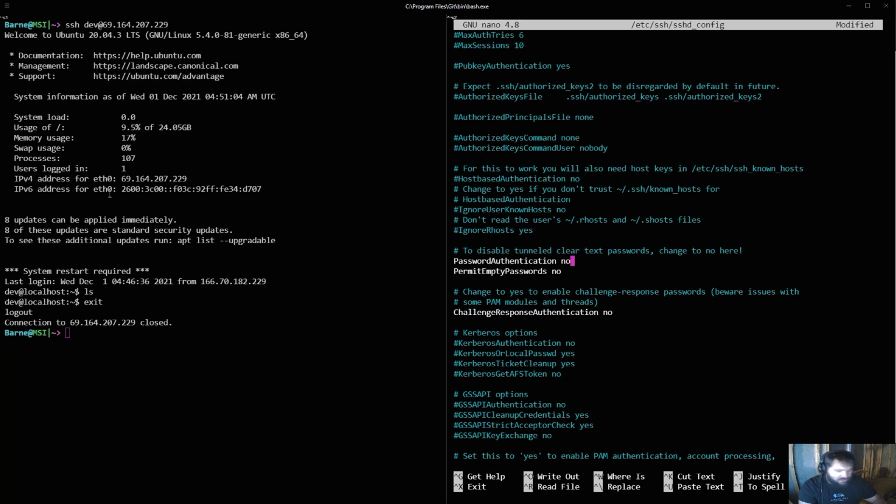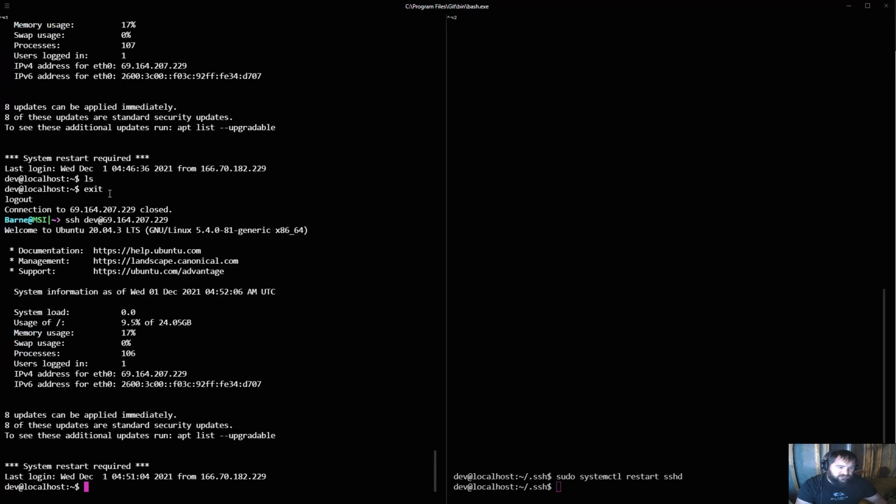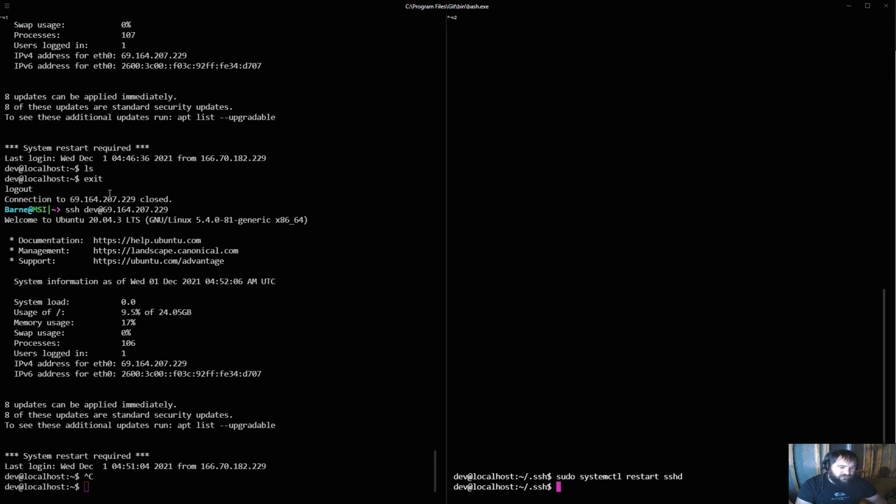We want to say no to this, so we do not allow password authentication. We save it and we run sudo systemctl restart sshd. It's going to restart that process. And again, we just want to ensure that that still works. We can still SSH in, which we are good to go.